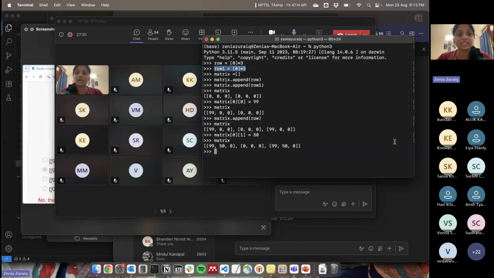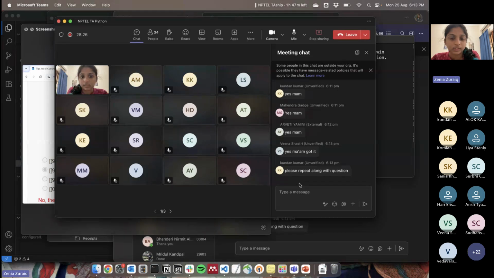So the point is that when you define a variable, it's always associated with a memory location. A variable is nothing but a container, right? So it points to a particular memory location of the program. Whenever you change something in that memory location, wherever that variable is used, it's changed. And that's what we are seeing here, and you can see it when I use row and row 1. The row of the matrix given by row 1 is not affected by any of these changes. So this is the idea. Did you get it?